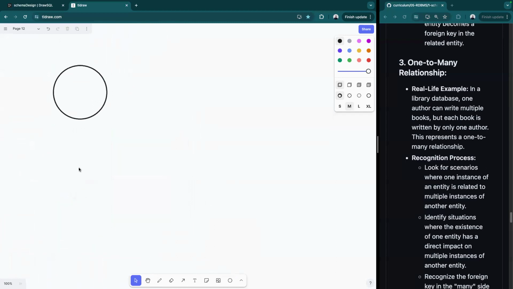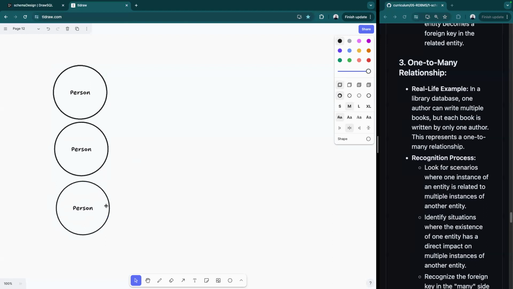I should have just written person first. There you go. So let's say person. There's our three people. And these people, when they're flying, don't necessarily have to take one plane, right?